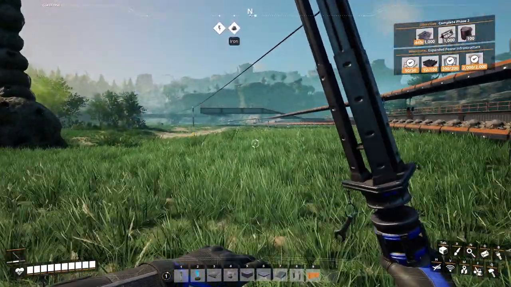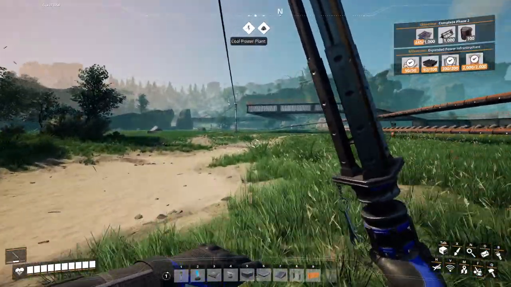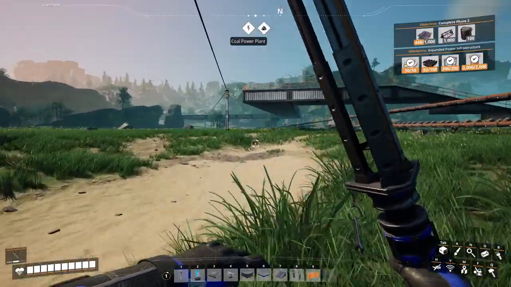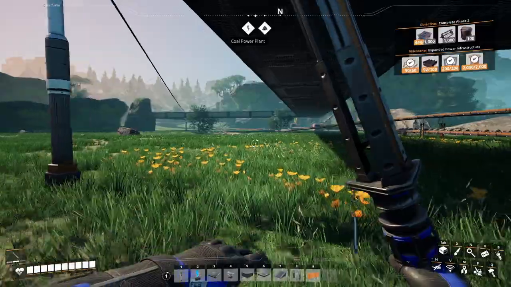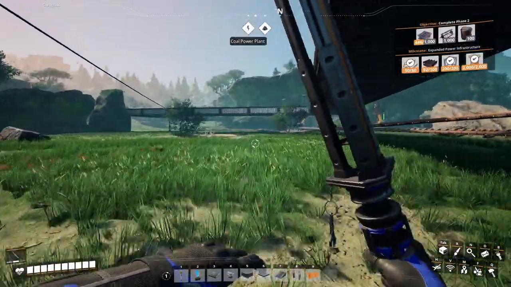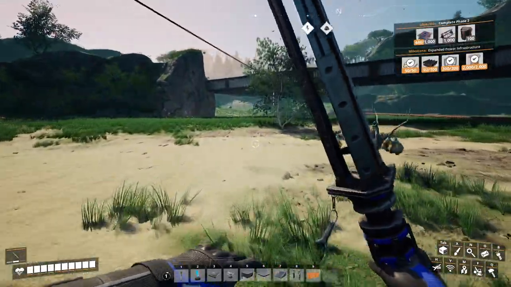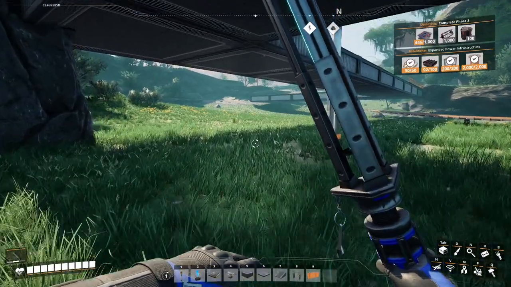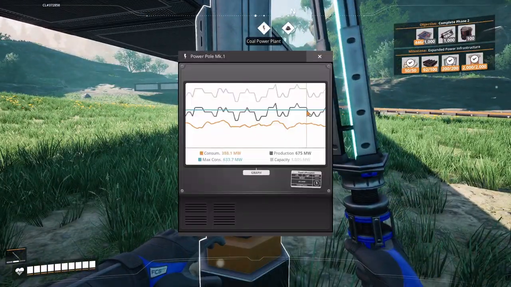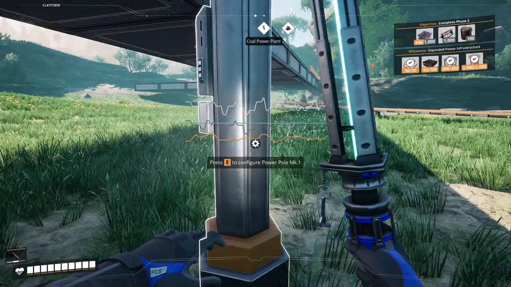Those are connected. Now we gotta go power the two miners. Start sending iron up there. And then we connect the modular frames factory. Let's look and see how our power grid's going. Still fluctuating all over the place. This might kill it.